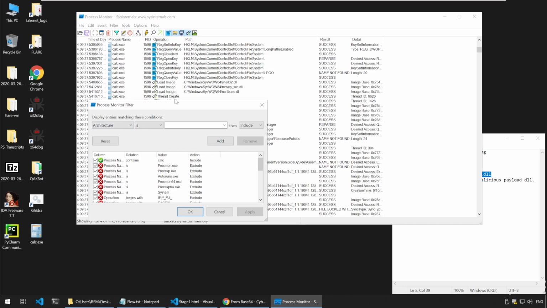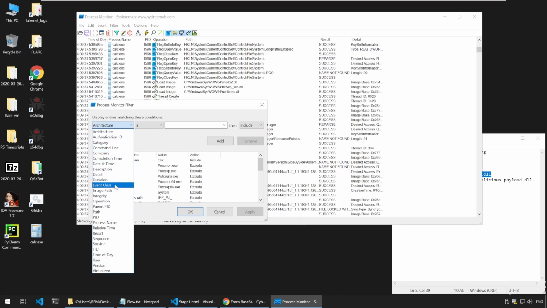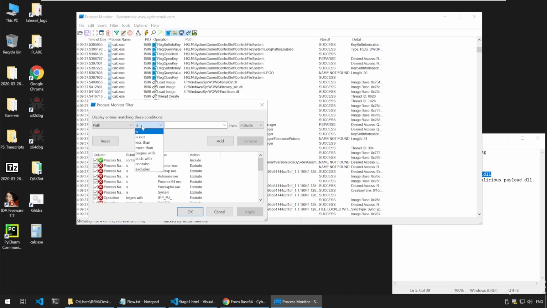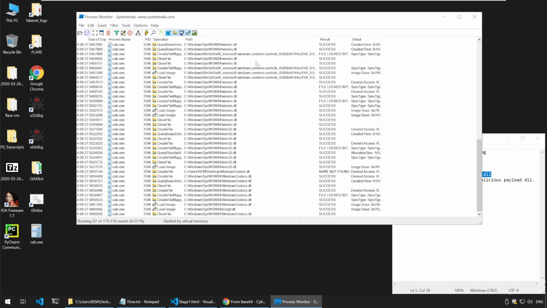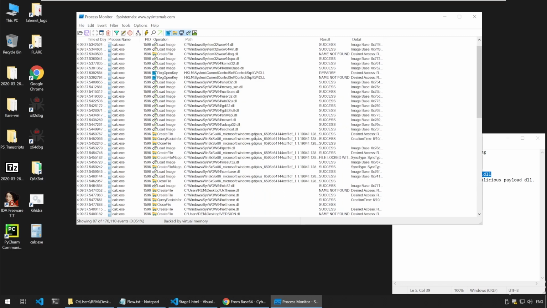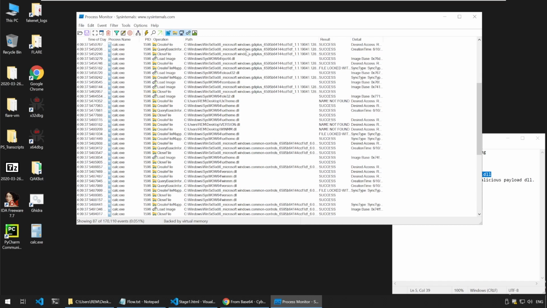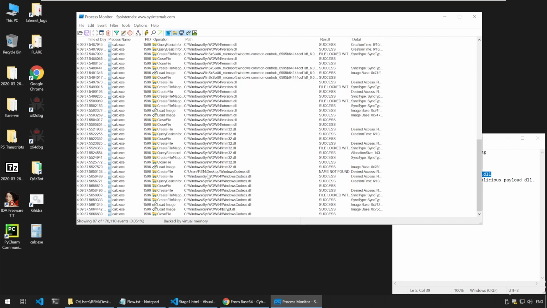We can say that the path ends with DLL, add, apply. Okay. And now we can see a lot of these DLLs here. We can go up and we can see from the start, a lot of DLLs are there, but when we come to here, we see windowscodecs.dll name not found. Now, this is the analysis that the threat actors do.